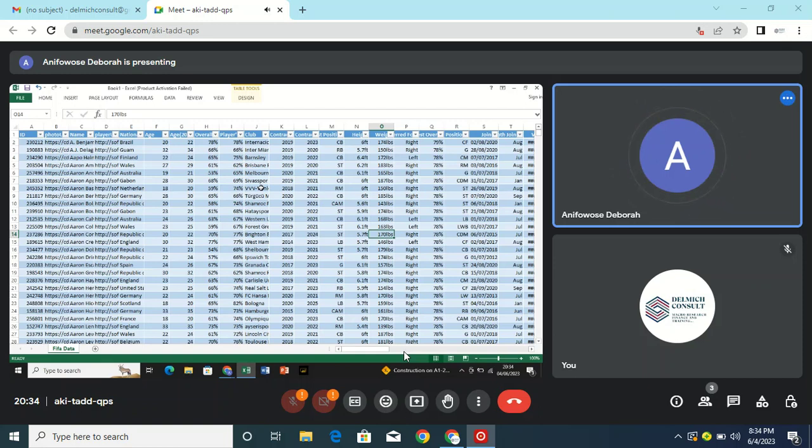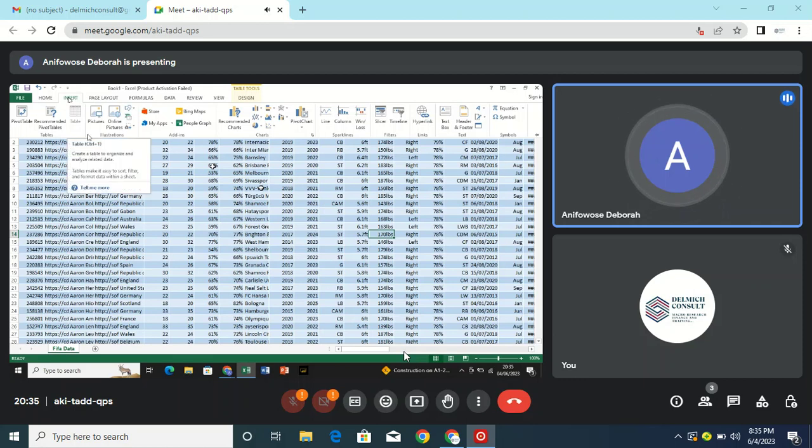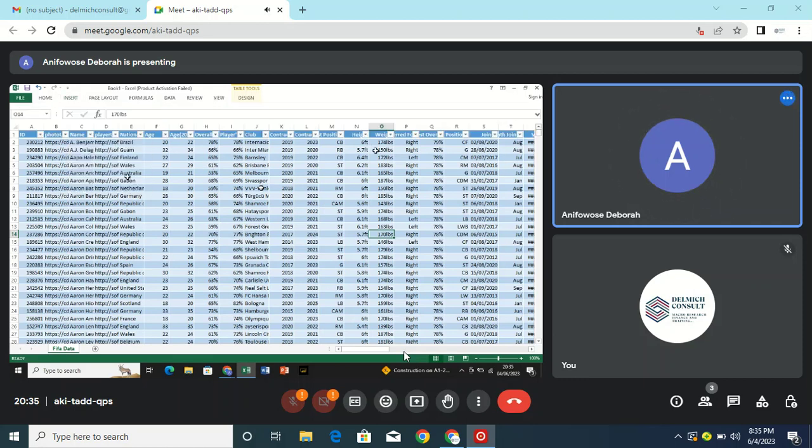Before you do anything here, you have to insert a table in your data set, just as I have done. Now you can see that there's a table applied to this. If you want to apply a table to your data set, you use the Insert ribbon here, and then you see Insert Table. This is greyed out now because I already inserted a table. Or you press Ctrl+T, that's a shortcut for that. All right, so let's get right into our visualization, shall we?